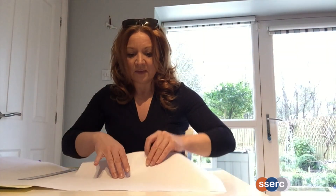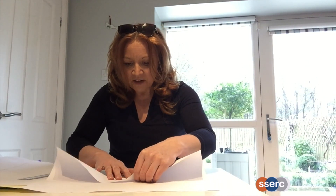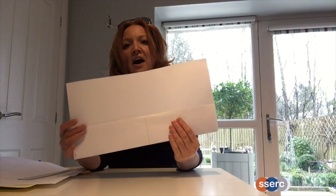The first job is to fold up the pockets. To do that, I'm just going to fold the paper accurately along the line to make the pockets. You'll have more time than me, so make sure your folding is nice and accurate. Next, fold the paper in half, remembering you want the pockets to be accessible from your book. Take your time over this to get your folding accurately straight.